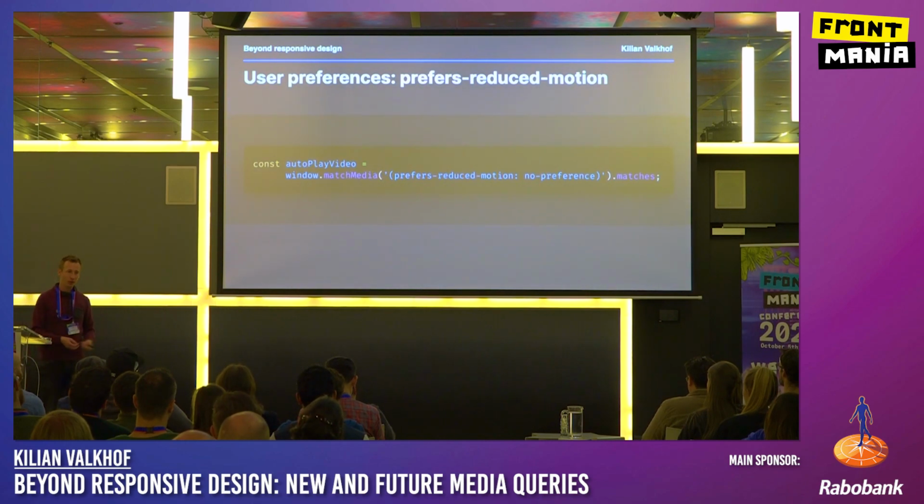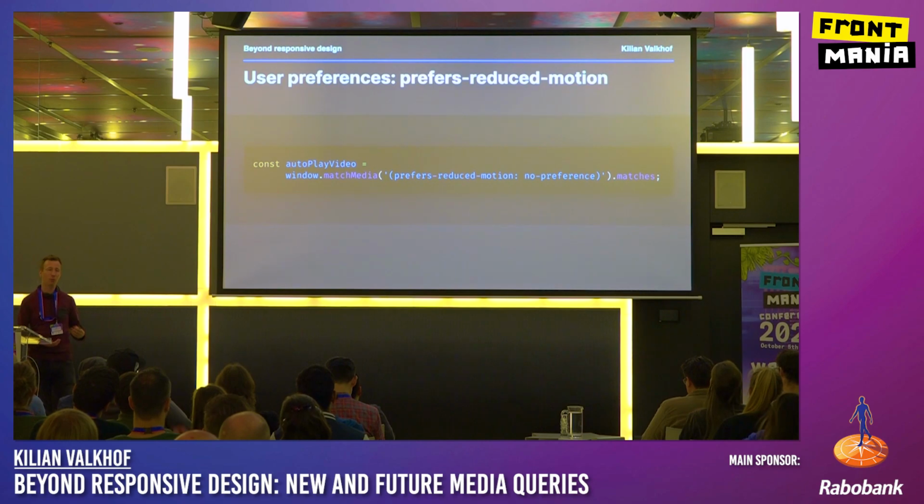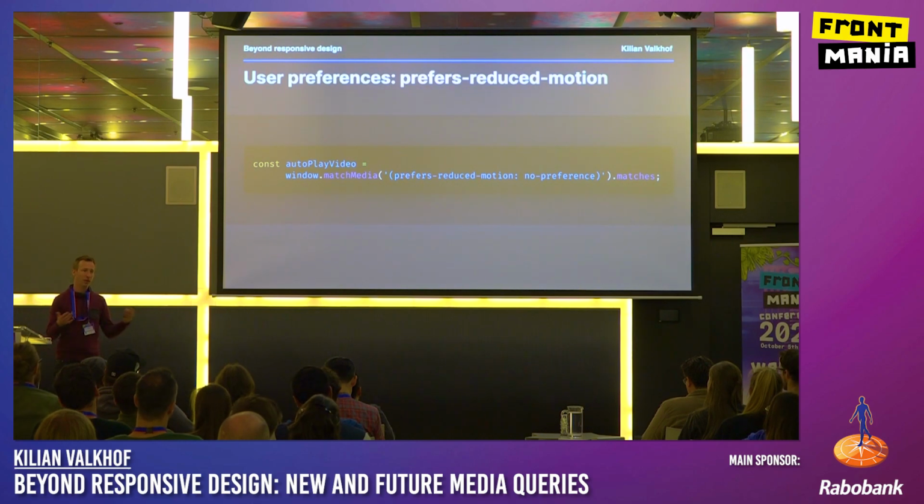Of course, for video, it's not that simple, but you also want to prevent videos from autoplaying. And to do that, we need a little bit of JavaScript. In JavaScript, there's an API called the window.matchMedia API. And you can use it to check if a given media query matches using .matches.